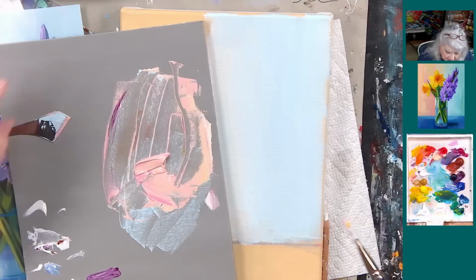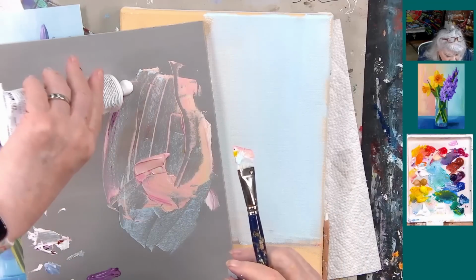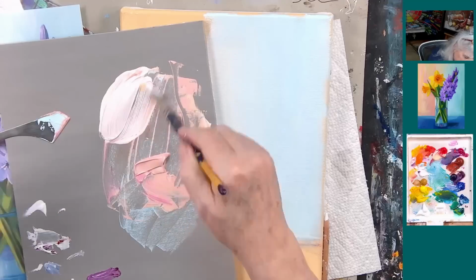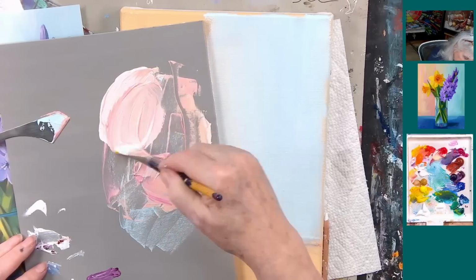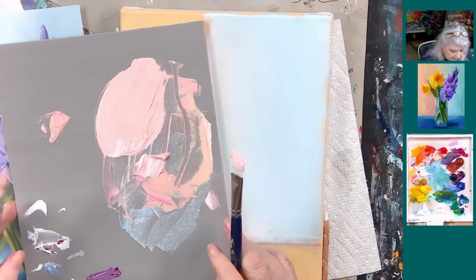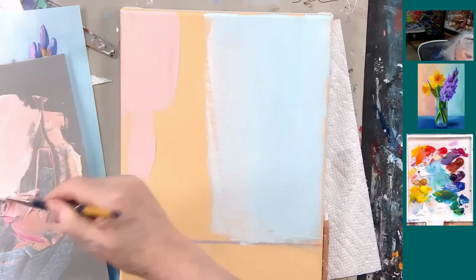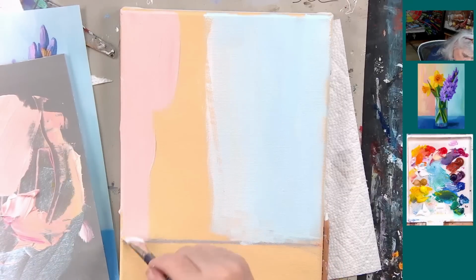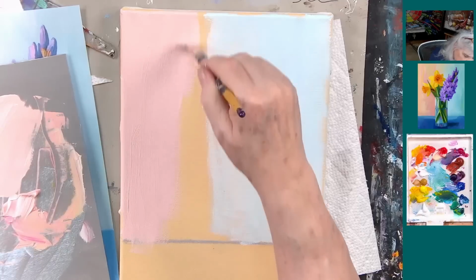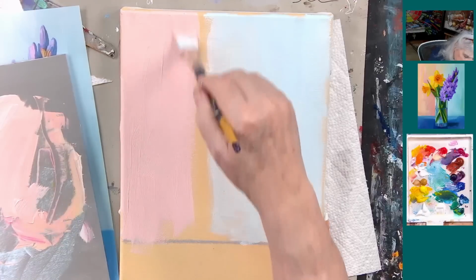So I've got a dirty brush. Let's just put some white. Now, if I mix my brush in with this like that, and then kind of do this together, that's about the pink I want, right? Like that, not quite that dark, all right? See how I did that? So I'm going to come over here like this, come all the way down to my blue line. And I'm going to do the same thing when I get over here.